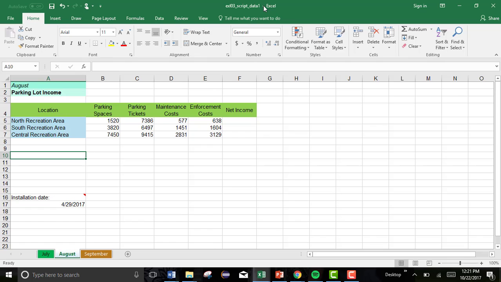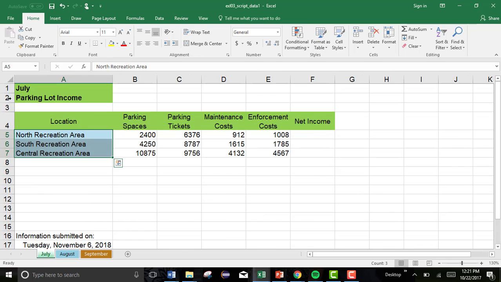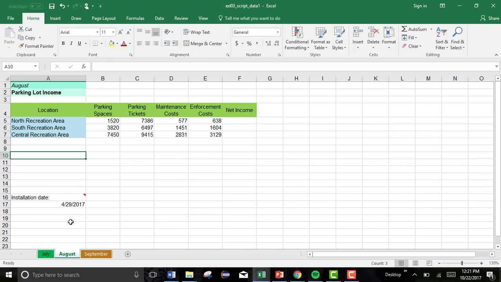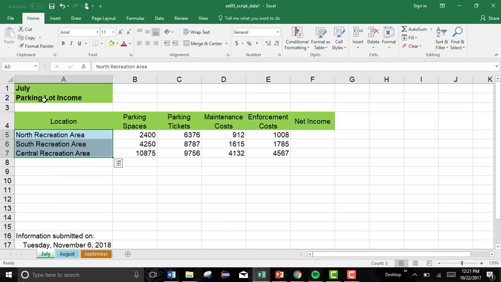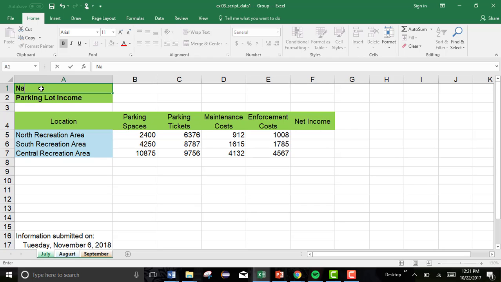Okay, so if I want to select all the sheets again, I'm going to point out here that for July, it says July parking lot income, August says the same thing, September says the same thing. So what we're going to be doing here is creating a header, and we want the same header for all the sheets. So again, we're going to select all the sheets. I'm going to right click on the July tab. I'm going to hit select all sheets. I'm going to go up to cell A1, and I'm going to press delete because I want to remove what's there. And instead I'm going to type in Nag's Head, which is the name of the company that we're working for. I'm going to press enter.